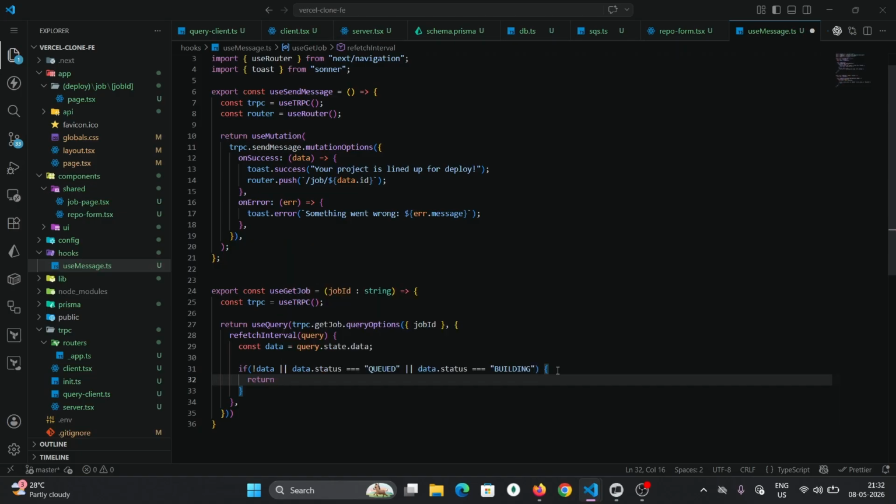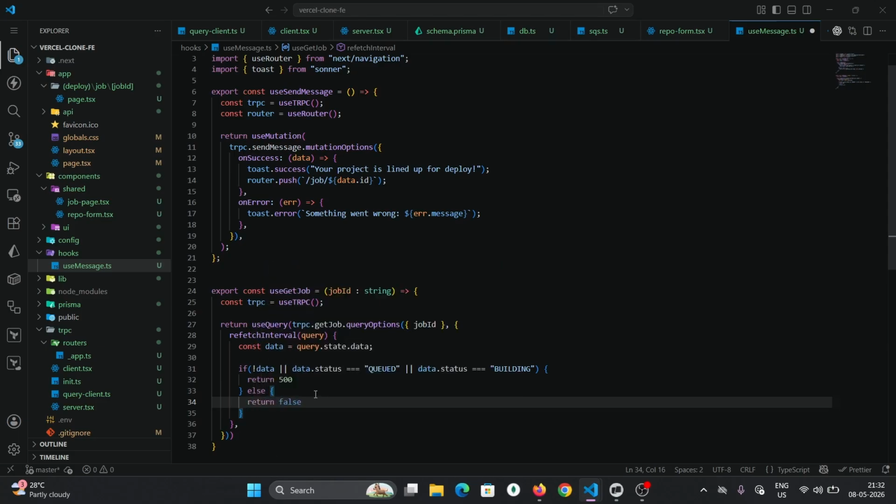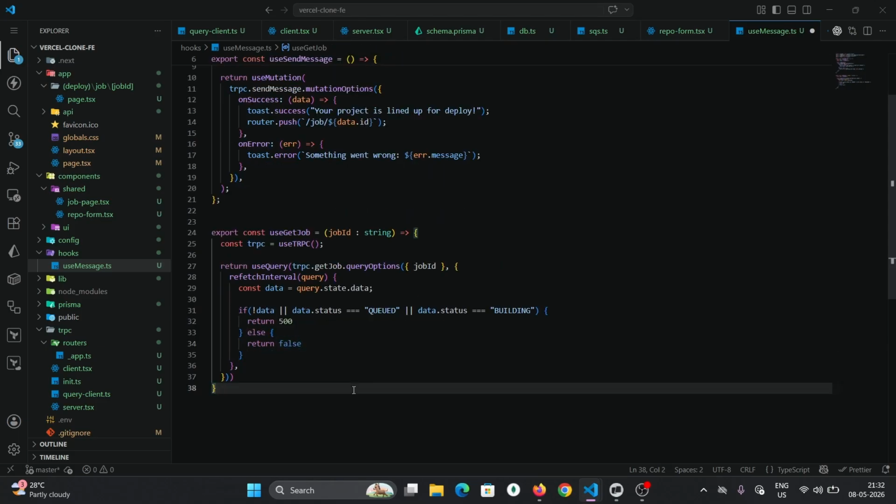Return. Let's give a refetch interval of 500 milliseconds, else false. Return false. So that's it.